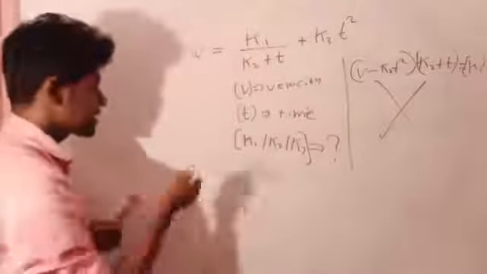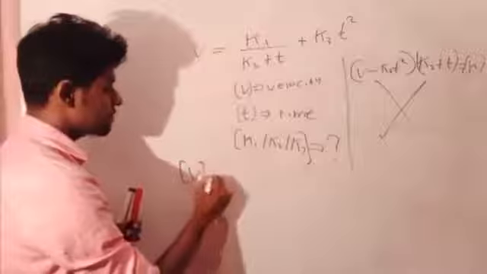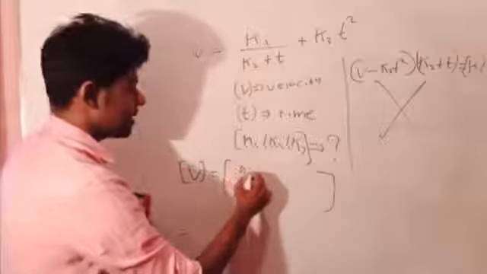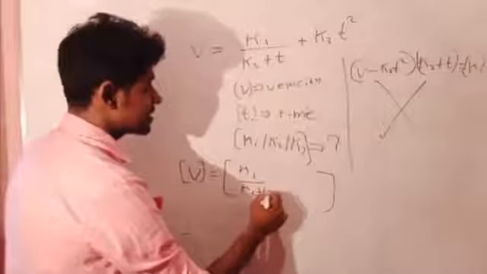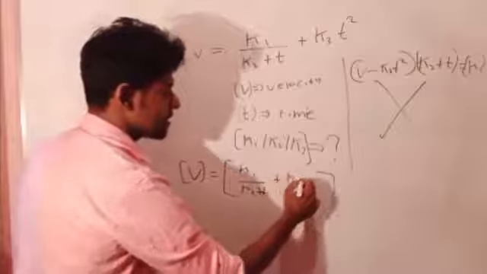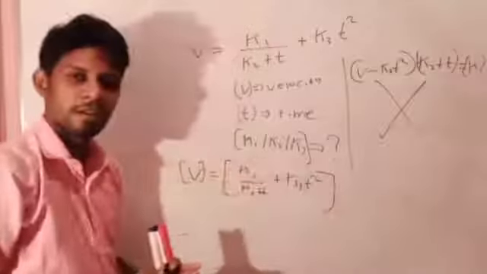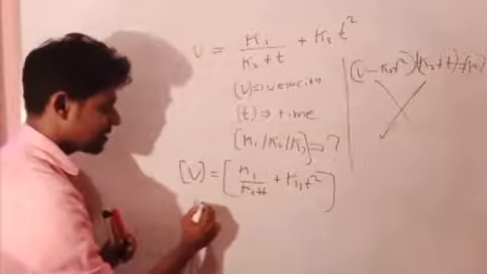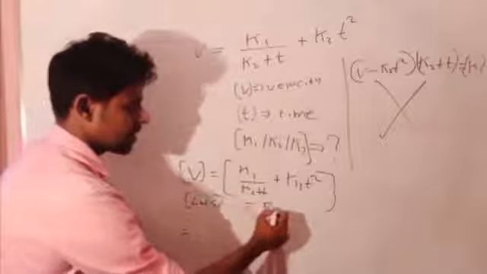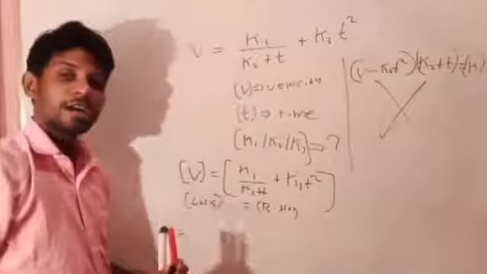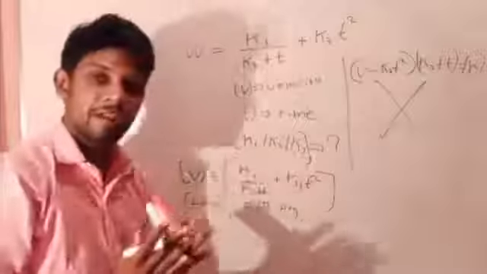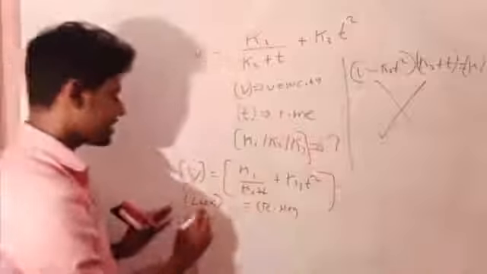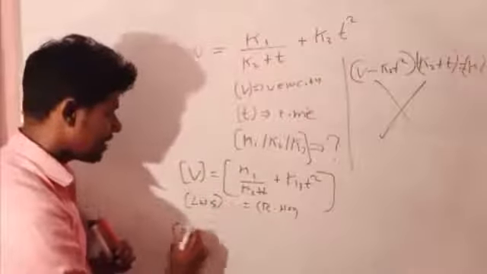The first thing is first. So dimension of V should be equal to the dimension all together. That means K1 over K2 plus T plus K3 and T to the power 2. But as this is according to the rule of left hand side should be equal to the right hand side. And furthermore, I told you that similar parameters can be added dimensionally. Two different things cannot be added. So in that case, I can separate them again here.